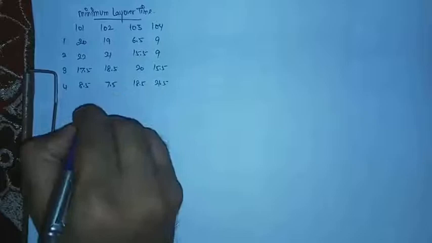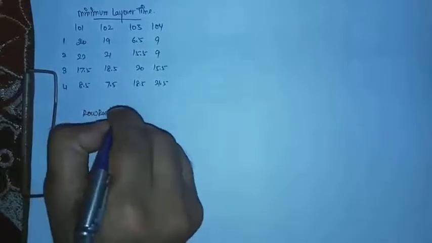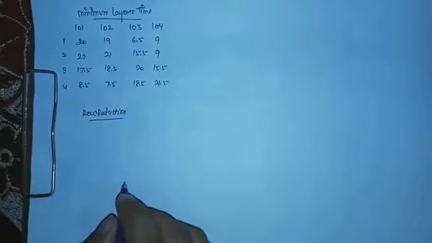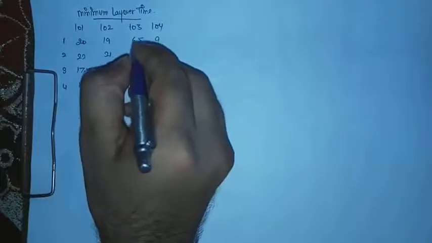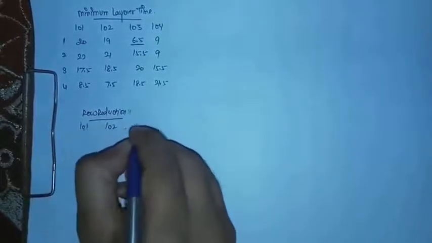First step is row reduction. Second step is column reduction. So let's firstly do row reduction. Our first row is that of flight 1. What is the smallest element? 6.5. After row reduction the values will be for flights 101, 102, 3, 4. The smallest element has been reduced, 20 minus 7, 13.5. I am reducing 7 and thereafter adding 0.5.